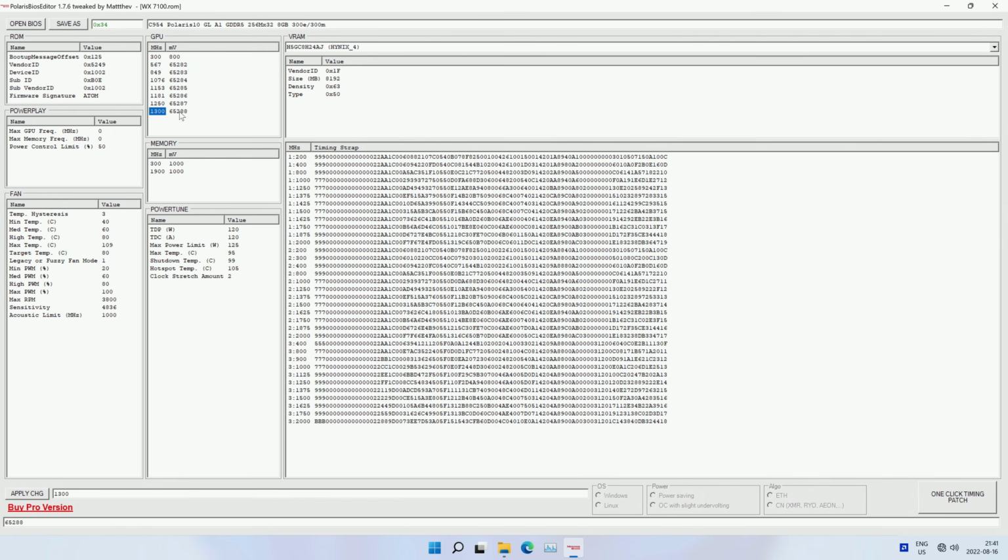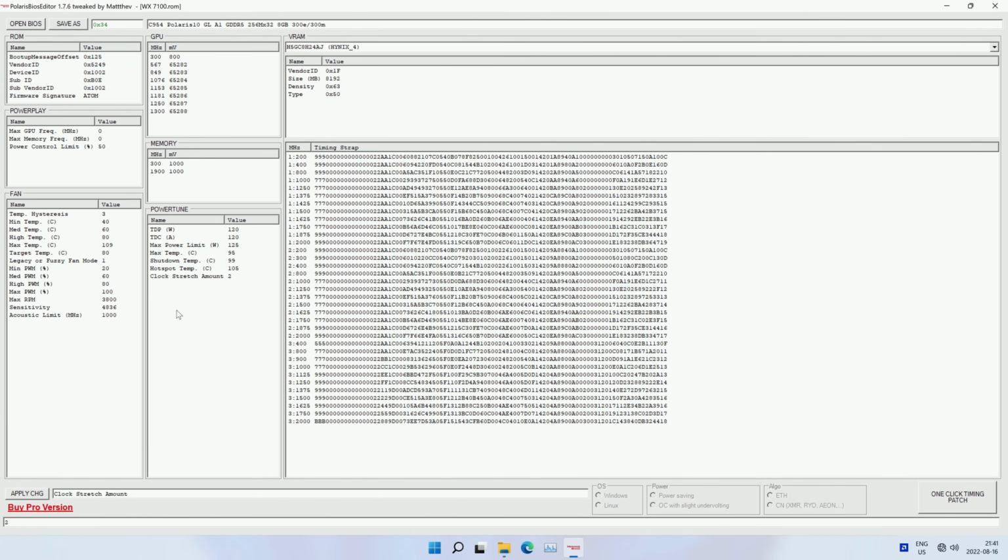And in my case, I know the GPU is able to work at 1 volt or 1000 millivolts with a 1300 MHz frequency, so I can just write the voltage over here like 1000 and then apply changes. But since this value is completely ignored with my GPU, I'm not going to write it in this tutorial.